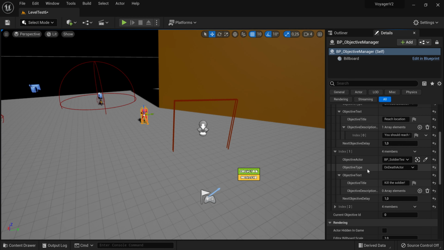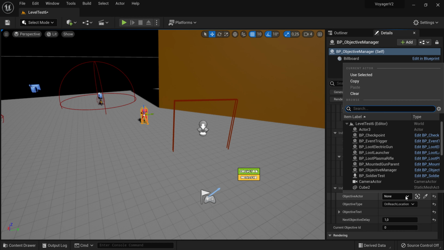Everything is working perfectly. We can add an OnInteractActor Objective.